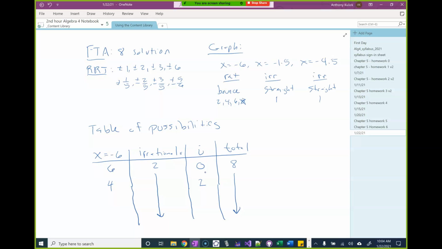So I know that negative 6 is going to be used at least twice. So I'd start by doing 2 synthetic divisions with negative 6, and then look at what I have. If I can factor it, I'll factor it. If not, I'm going to try to do some more synthetic divisions with negative 6, because I know I should. If I can do it 2 more times, it would have to be 4. And then see what I get, and then maybe do it again. Does that kind of make sense to you guys?